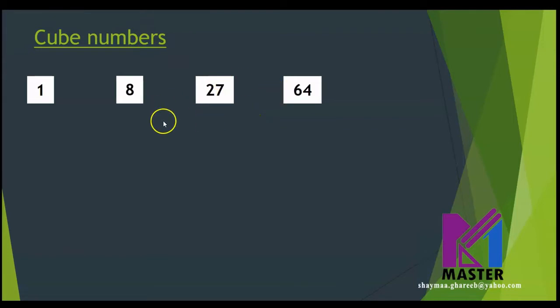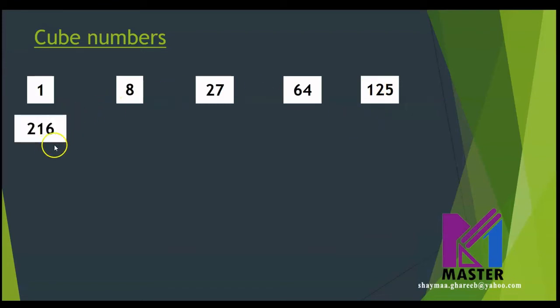Now, do you notice something? Number 1 and number 64, they both are square numbers, and at the same time, they are cube numbers. Okay, so some numbers could be square and cube at the same time. Is this clear? Let's continue finding more cube numbers. After the 4, let's try the 5. So 5 times 5 times 5 gives 125. So 125 is a cube number of 5.